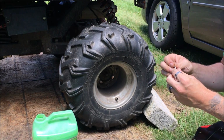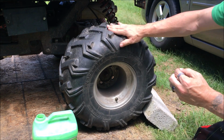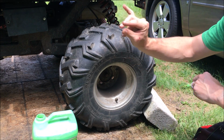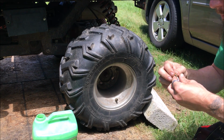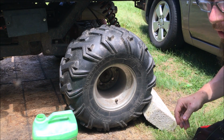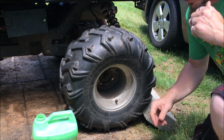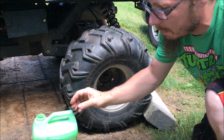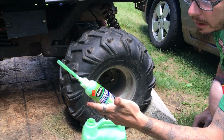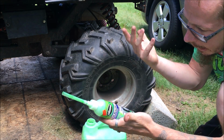So let all that air come out, and as you can see, the tire was holding air, but it is dry rotted, and it does leak just a little bit of air, so we want to fix that before it gets any worse. And my mechanic said this was the best way to do so, by using this stuff. So as that's getting out, you got one of these, the pump don't work. If you have one of these, if you don't have one of these, maybe you want to get it.